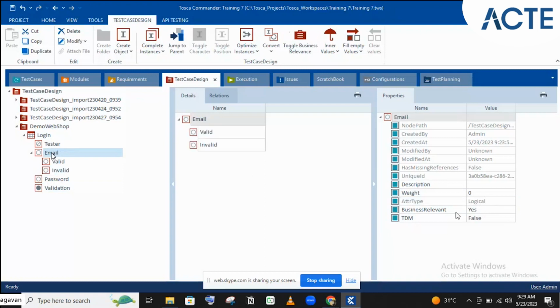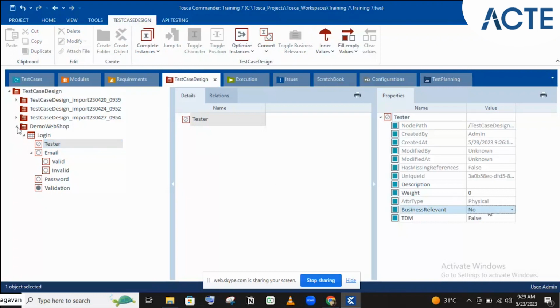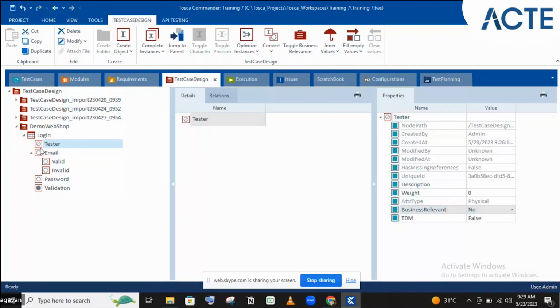This is just for knowledge purposes. We can select the business relevance here in the property, or we can use the toggle option here, so you can toggle between them.